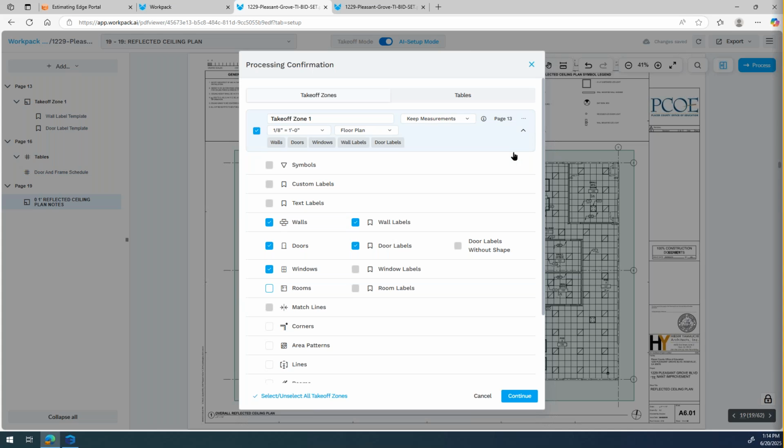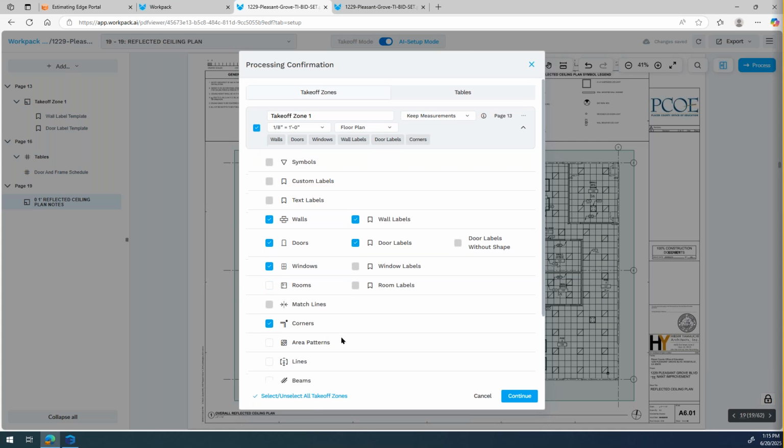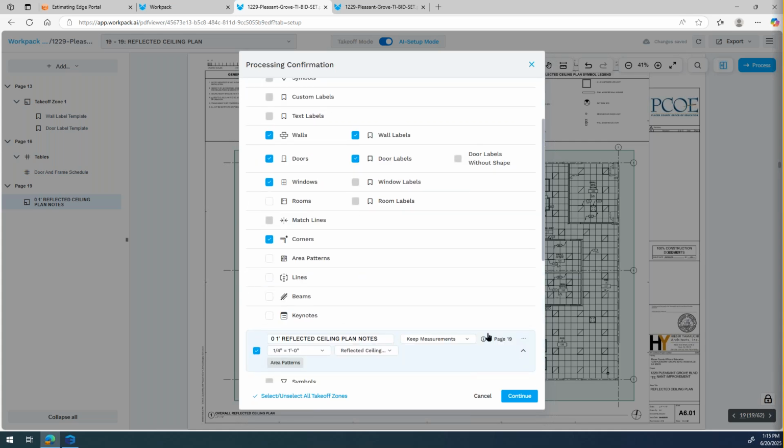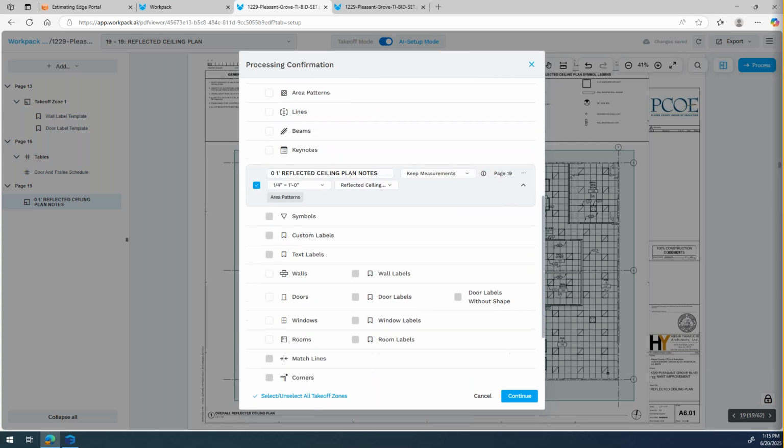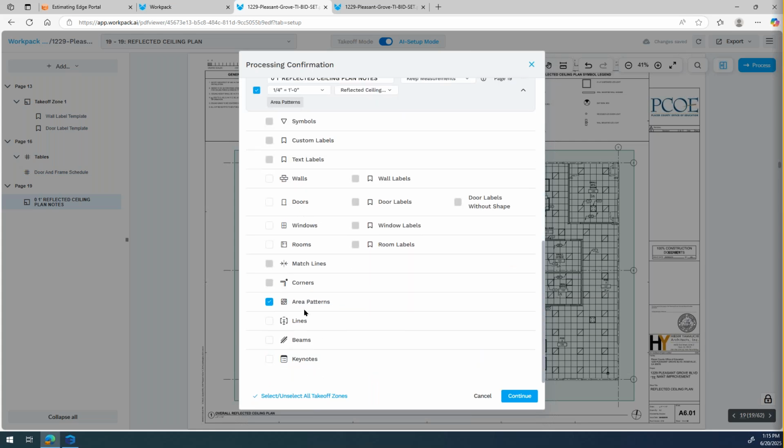So I clicked on the drop down. I'm going to deselect the rooms because that information is going to be carried over from my ceiling plan. I'm going to select the corners to account for my corner beams. Then under the ceilings takeoff zone, we're matching against the area patterns. So that we're good there. No more touch-ups. I'm going to go ahead and click continue.